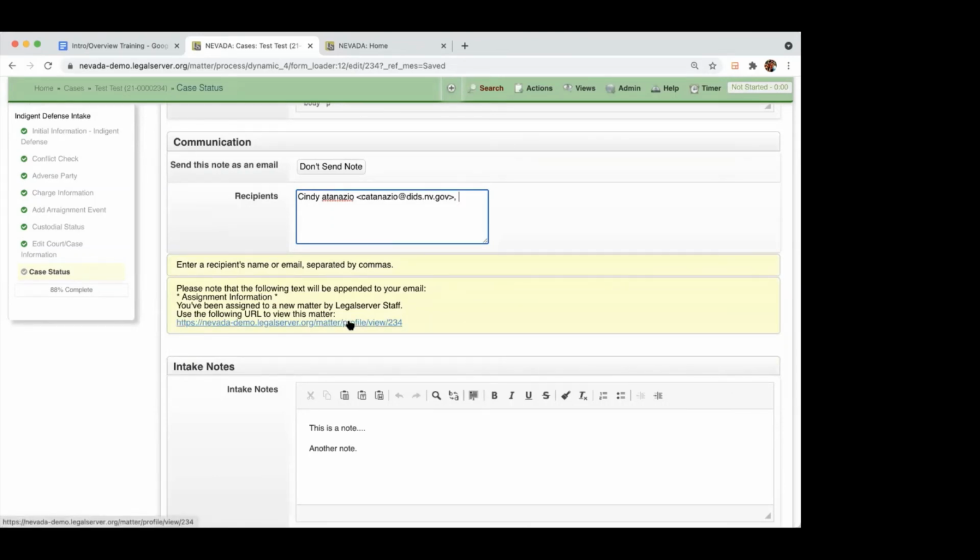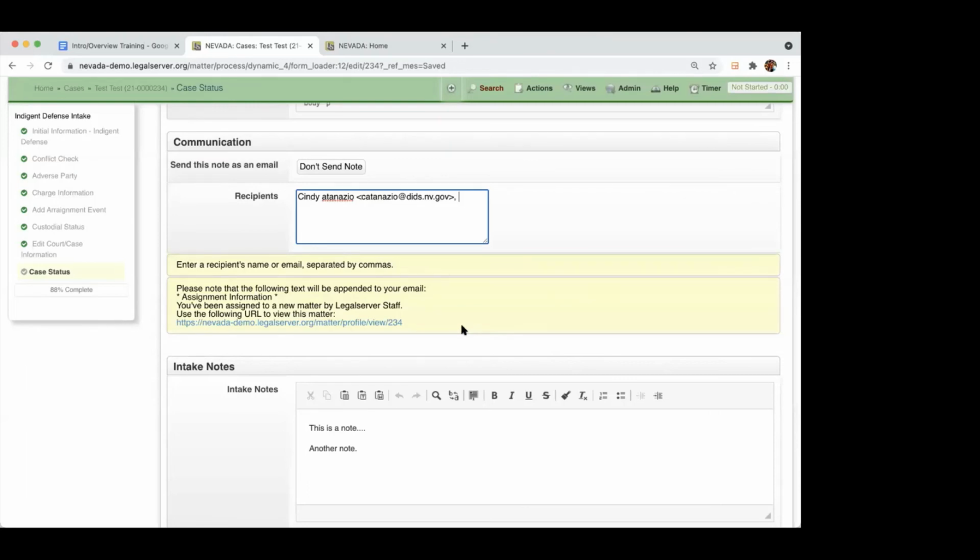But really important to note is that if you send this to someone outside of your organization, so someone who can't log into LegalServer, that link will not give them anything. If they click it, they'll be brought to your login screen, and without a username and password, that's as far as they'll get. And really same thing if you accidentally or on purpose, for whatever reason, send this to someone who doesn't have access to the case. So maybe they're not in your office, they can't access this particular case in the system. They, again, are not going to see anything with that link. They would just be brought to that screen that says, hey, you don't have permission to view this case. So you don't have to worry about anyone seeing anything they shouldn't with that link.